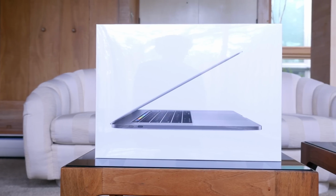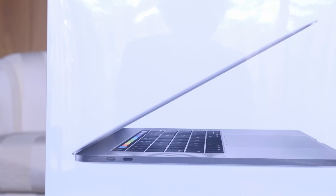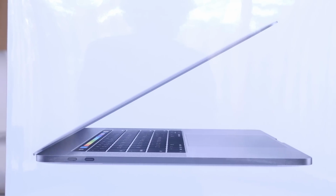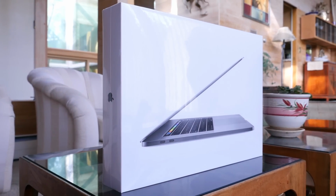At its Worldwide Developers Conference in San Jose, California, Apple refreshed many of their Mac computers, including the MacBook Pros, which were just refreshed less than a year ago, bringing a brand new design. Now, I managed to fight off the urge to purchase one last year and instead save some money, but things were a little different this year.